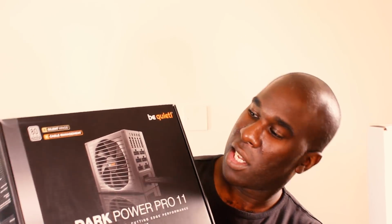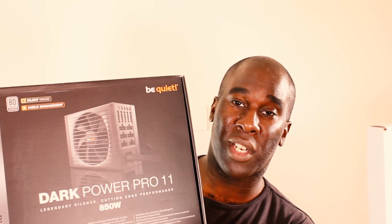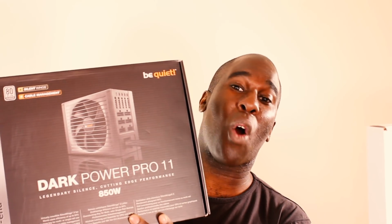They're pretty cool. A power supply, and it's quite heavy. What version am I using? Dark Power Pro 11, and it's 850 watts of power.